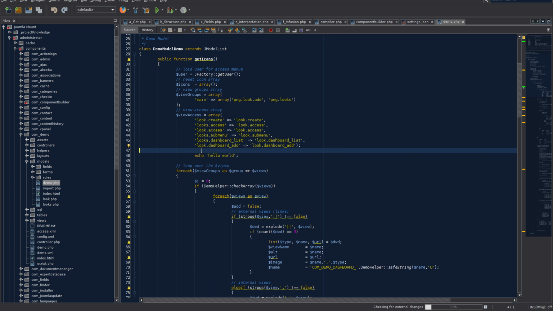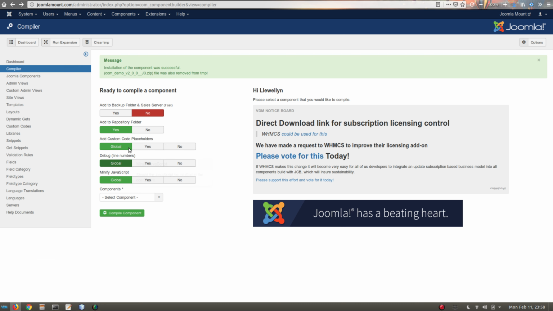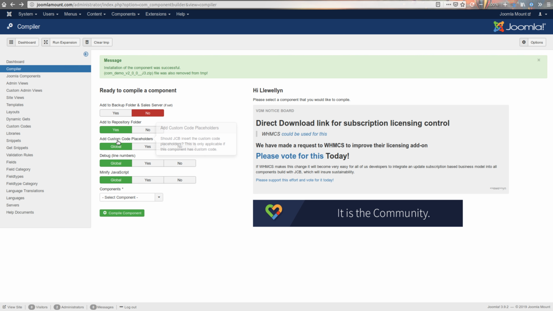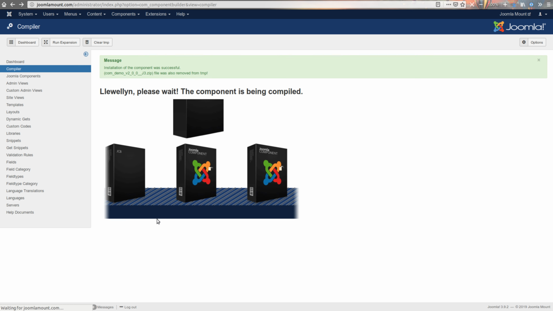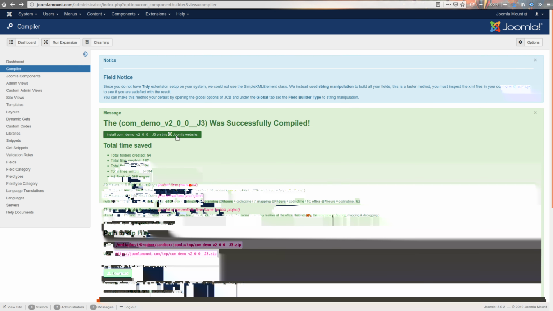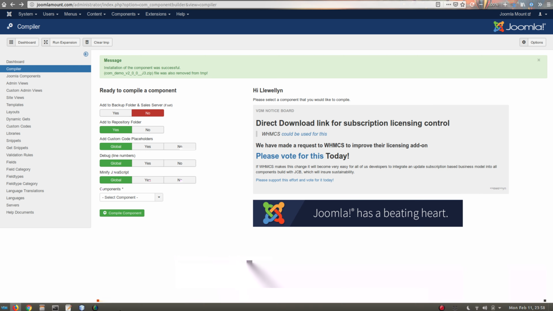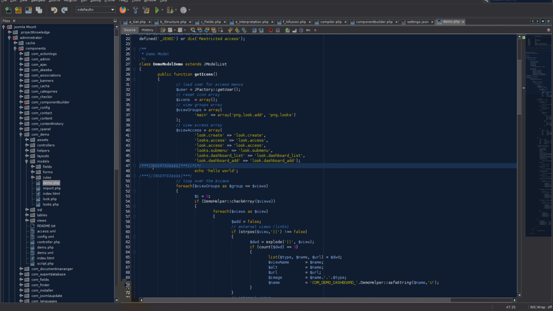Now you see that it added a space above and a space below, and that is to be expected, because if we compile this now with add custom placeholders set to yes, and we compile again, you'll see that those spaces are basically what makes up the space. It's those placeholders. So here are the placeholders, and you see that it's changed from insert to inserted. So it's past tense, it's been done. And now at this point it has an IDE also there.